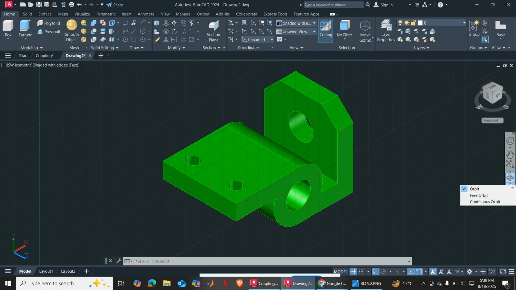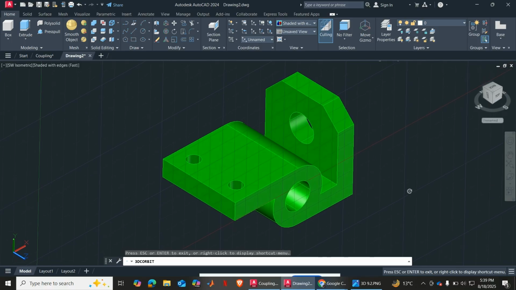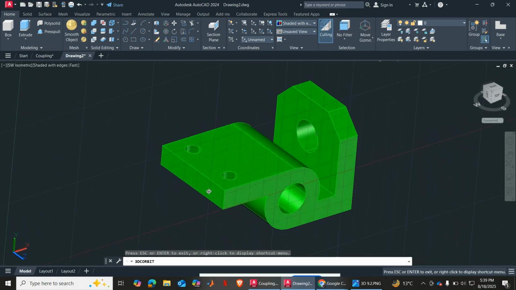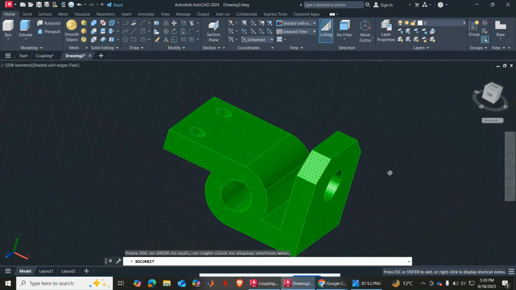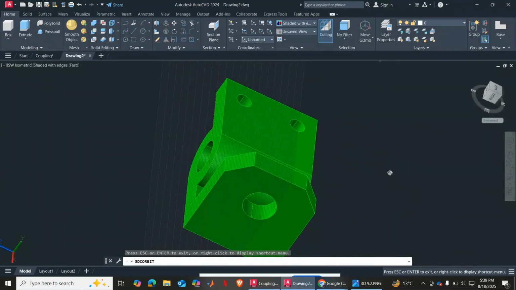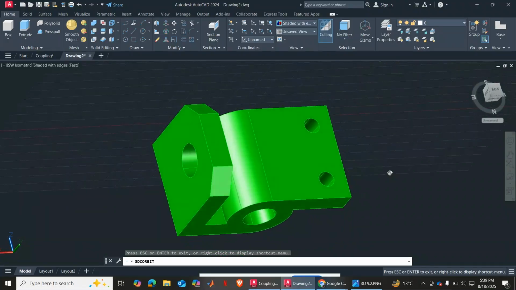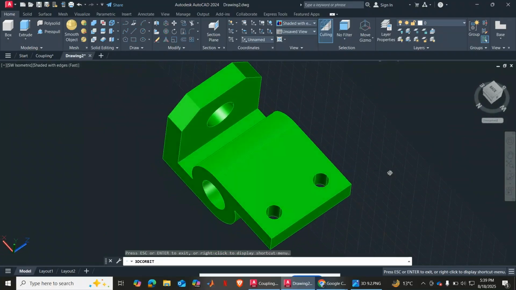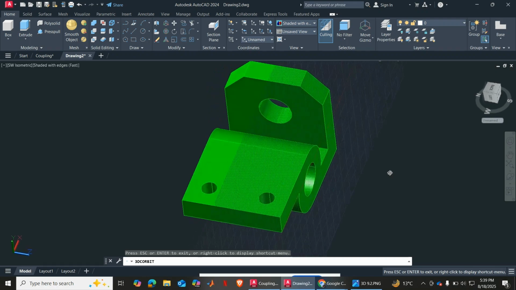So you can free orbit it. You can orbit it like this. Yeah, so there you have it. I hope you have understood how we came up with this feature. All right.